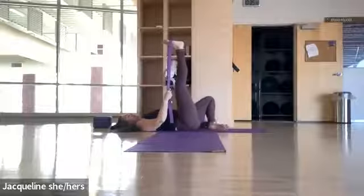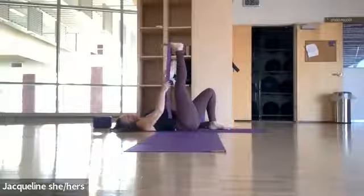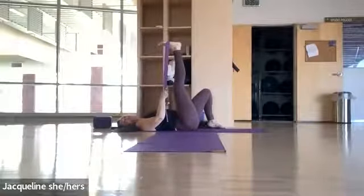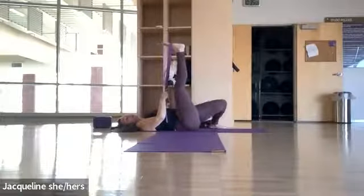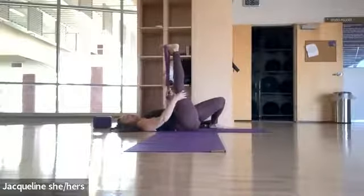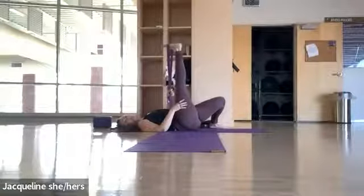stretch. Now we're gonna come back to neutral, so bring the right foot back to center, your left knee back to center. Now we're gonna walk the left foot out, and you're gonna drop that left knee in towards the center. And your right leg is still pointing up towards the sky, but now you're gonna point your toes to the left. So you're pivoting your leg inwards.